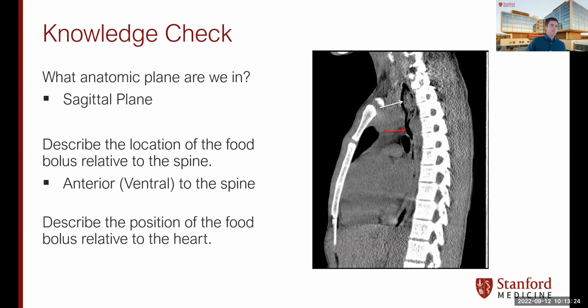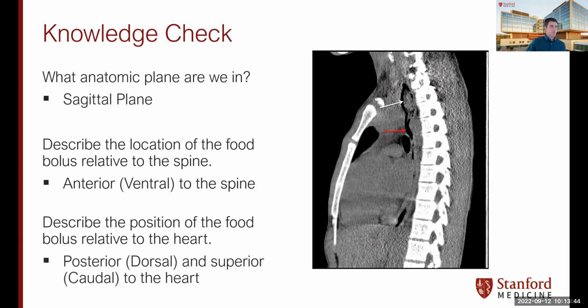What about the food bolus relative to the heart? So this is your heart right here. How would you describe it relative to the heart? Yeah, that's exactly right. So it's both posterior and superior. Excuse me, this should be cranial, not caudal. Whoops. So this should be superior to the heart.